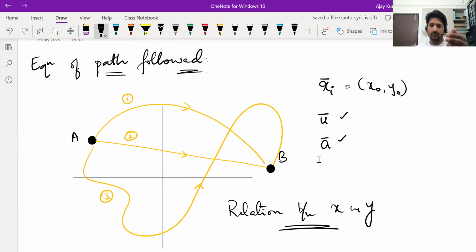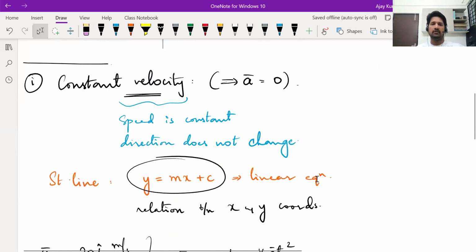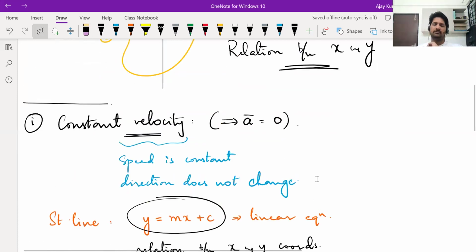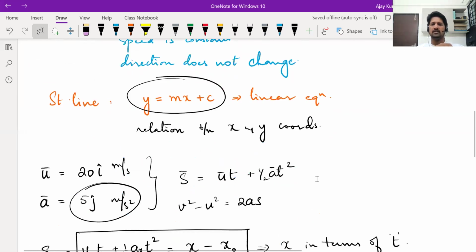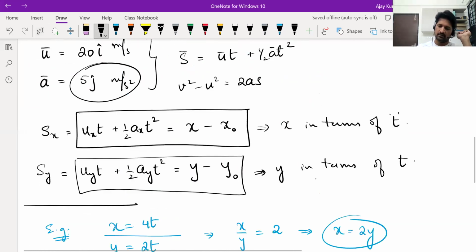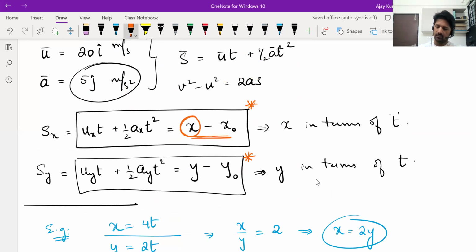Okay. Now with initial position, velocity and acceleration, how to get the relation between them? Use whatever equations you have to find out displacement first along the x-axis and along the y-axis, like this and this. Once you know displacement is change in position, right? In that you will have the final position x and the final position y. So your aim will be to get displacement as a function of time or anything. Displacement along x-axis, you have to write a function. For displacement along y-axis, you have to write a function.